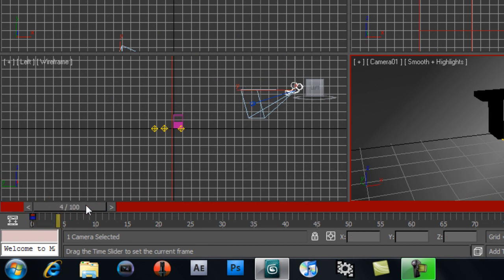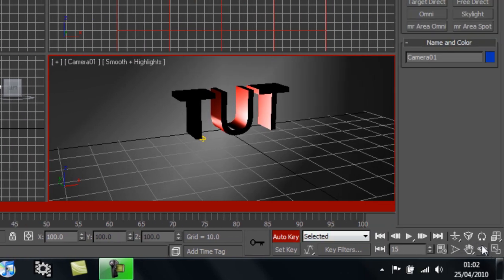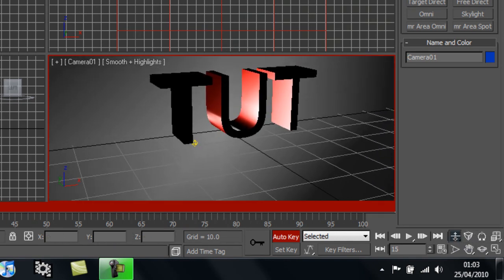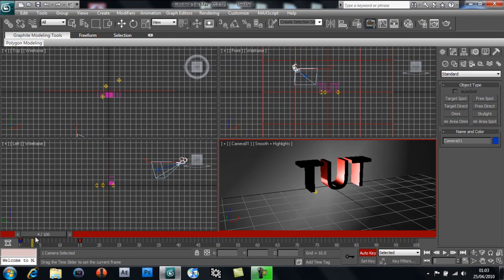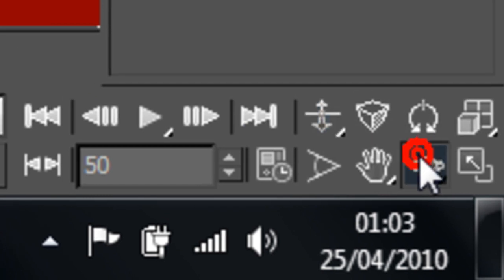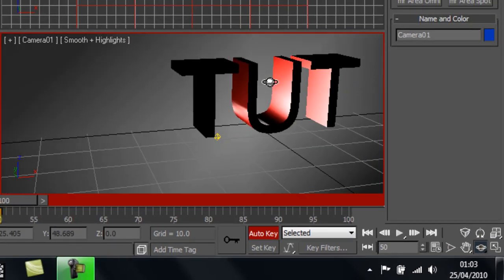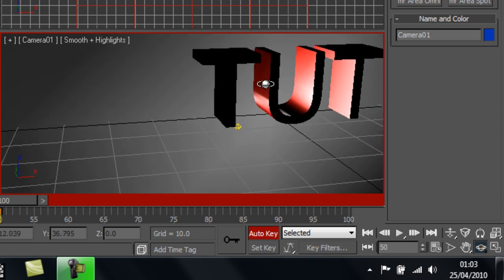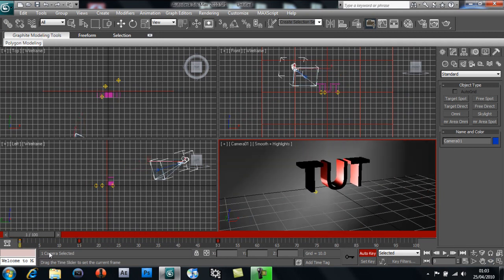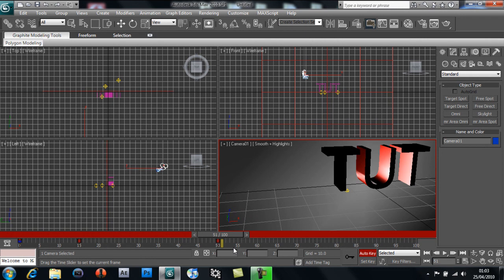See at the bottom here, if you drag your slider, I'm going to drag that to about 50 frames in, and then I'm going to zoom in a bit. So now if we just see that, it goes like this. Now I'm going to go in to about 50, and click another camera, kind of orbit it up there. Kind of got a shape so far.